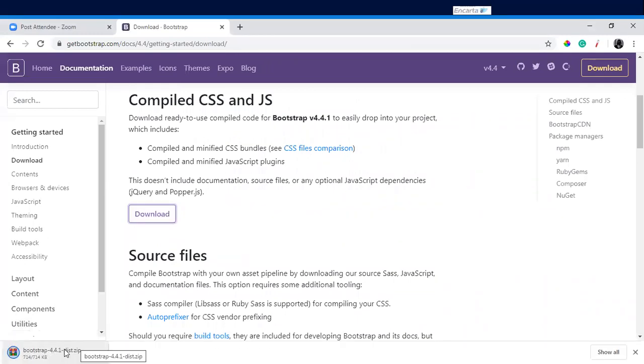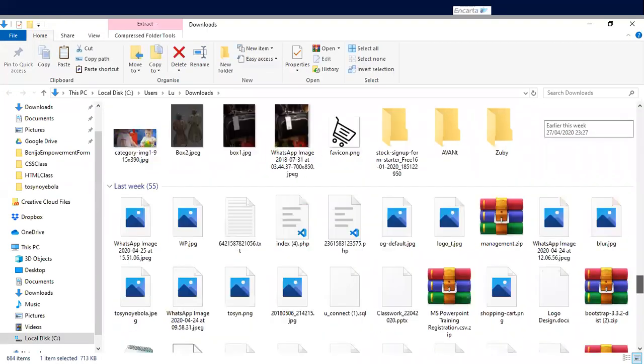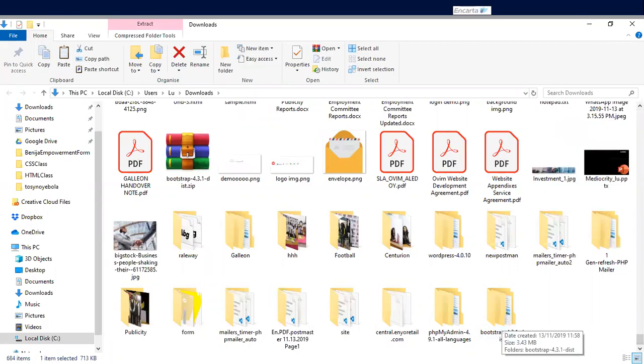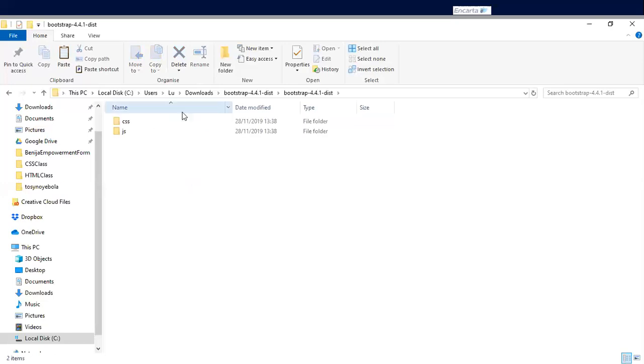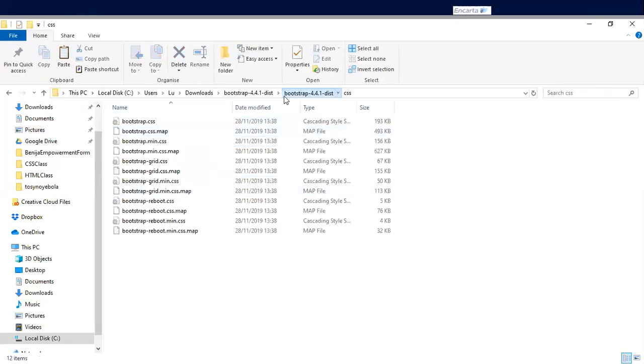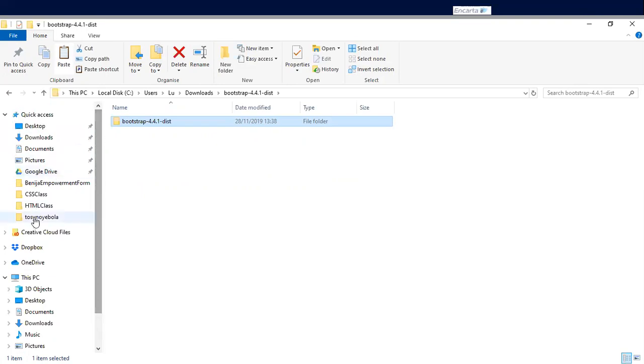So you can see this one is 4.4.1. That is just the difference between this one and what I had earlier. What I had earlier says 4.3.1. So it means that this one has some additional stuff that they've added that might make it more useful for me. Now, the Bootstrap library is a combination of folders and JavaScript that you require to execute your web design properly.